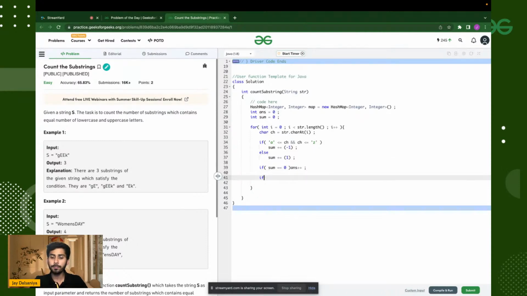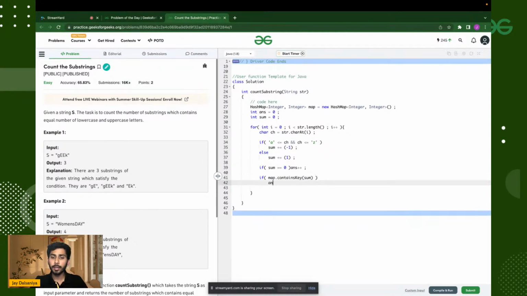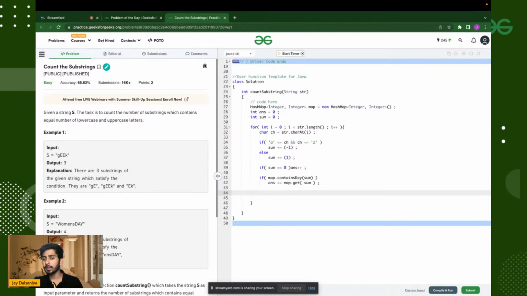Okay. And if the sum value is already present inside your map, then you will be increasing the answer by whatever frequency is present inside your map. If it was not present, then this condition will not be executed. Else, you will be simply needing to make an entry inside your map.